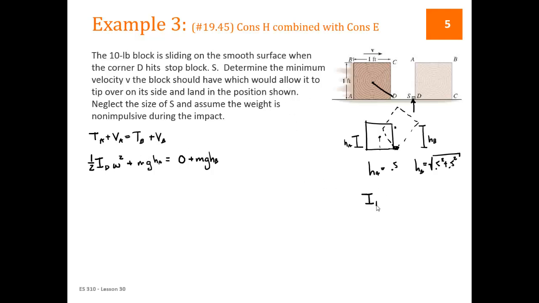So we can now solve for omega, but first we need to find ID. So ID for the square, right, we have I around G plus mass times distance squared. So the distance squared is the diagonal from the center to the corner. IG for a thin plate, if we treat this as a thin plate, is one-twelfth mass times 1 squared plus 1 squared, plus mass times this distance, which is the square root of 0.5 squared plus 0.5 squared, the whole thing squared.